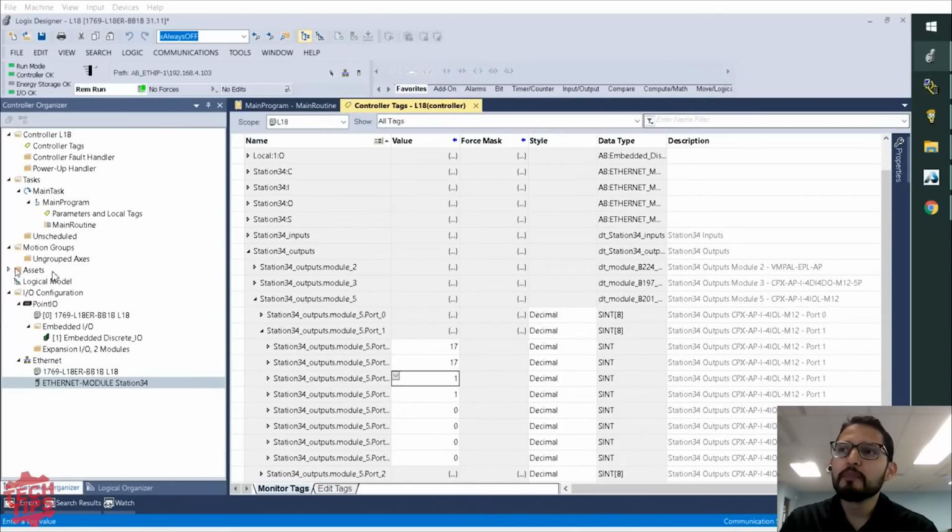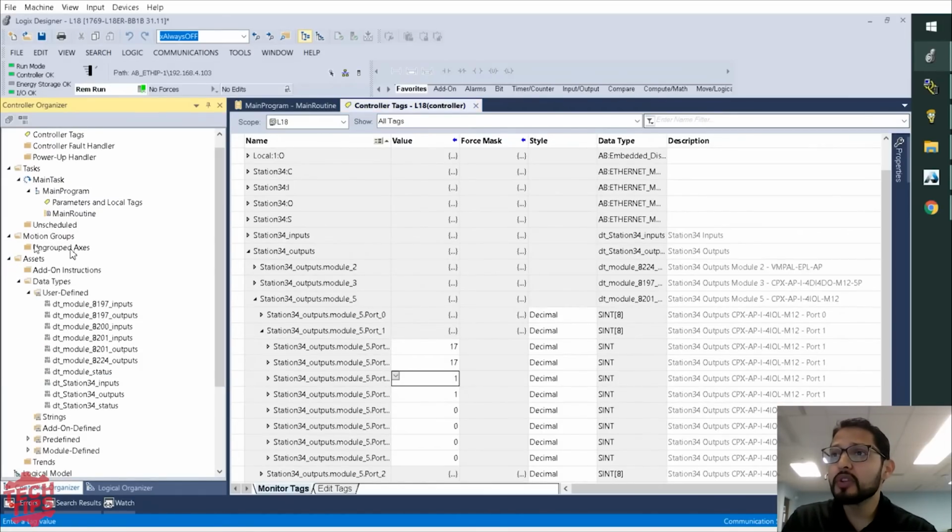Basically, what you do is when you put the module in between. This is a very common thing because a lot of the times you're like, oh, we forgot some IO in this portion of the machine. What you do is you go into the assets and you just modify this. I think it was one of these UDTs, either the inputs or outputs. You modify one of those UDTs, and basically what you do is you offset one of those modules. The reason why we do this is because if you already have all of your program, we don't want you to offset your mapping, right?